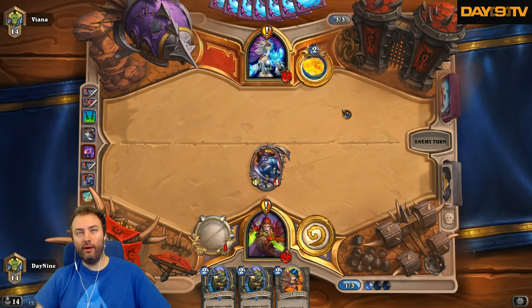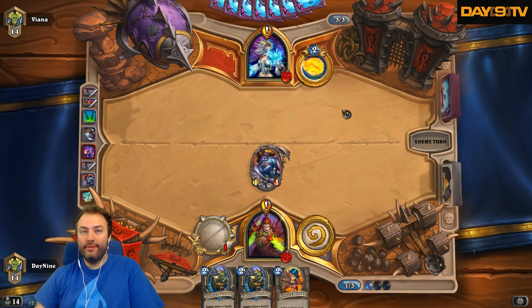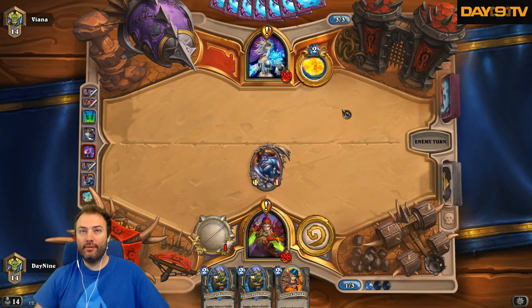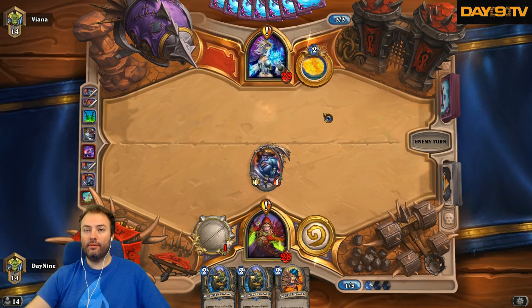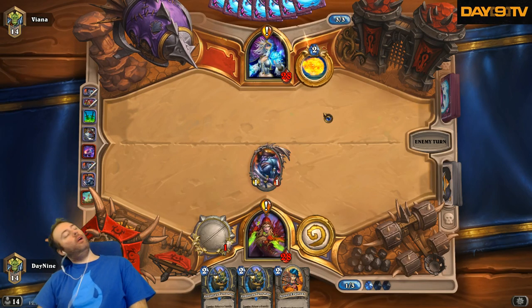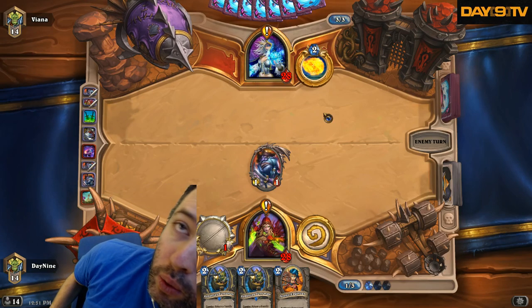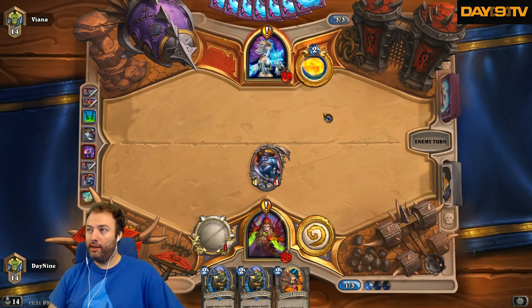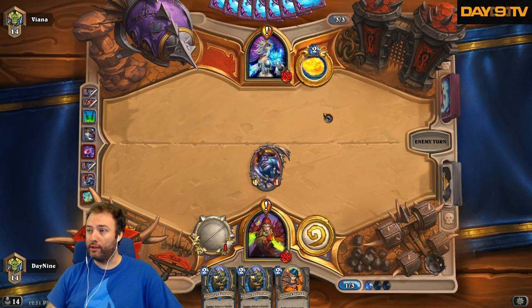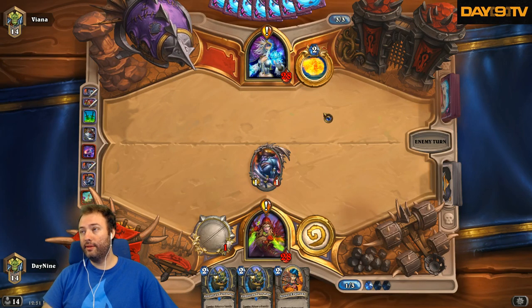Aaron Tui says, why not have the ferrymen bounce each other? I wonder. Oh. Oh. Can't believe I've done this. I should actually go back to a miracle style rogue, because at the very least I know vaguely how those things work.